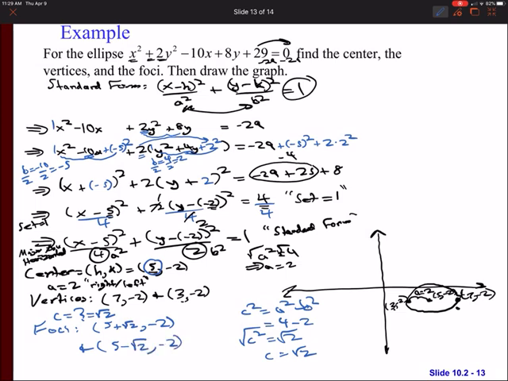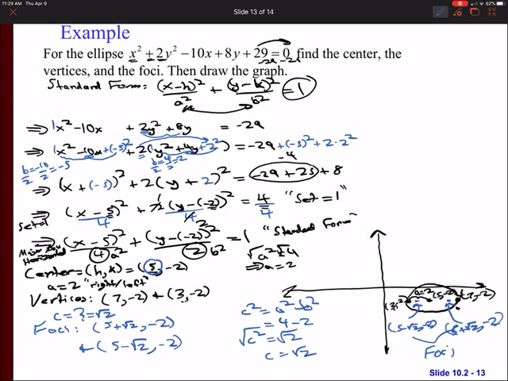Remember, you're moving from the center point. So again, you could plot in those 2 points here. We'll look at these together. Here's (5 minus square root of 2, negative 2), and here's our other focus, which is (5 plus square root of 2, negative 2). Again, these are the foci for our ellipse. So the key is getting it in standard form, which we had to create the squares for. We had to set it equal to 1 to do that as we were looking at our elliptical equation.